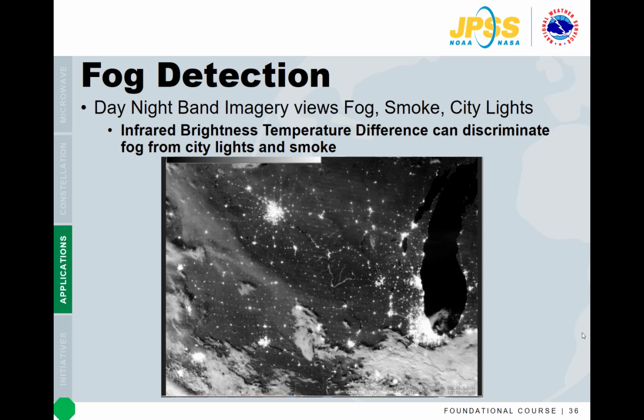Visible imagery at night, that is the day-night band on VIIRS, will view fog, clouds, smoke, and city lights. You can see fog in the valleys of southwest Wisconsin. Is there any fog over Chicago or Minneapolis? The lights of the city make it hard to tell. Is the feature spreading southeastward from the northwest corner smoke, cirrus, fog? You should interrogate other channels or products to discern that.